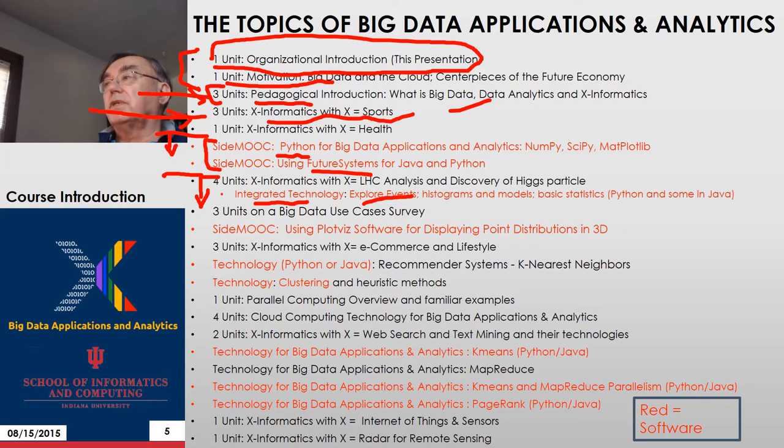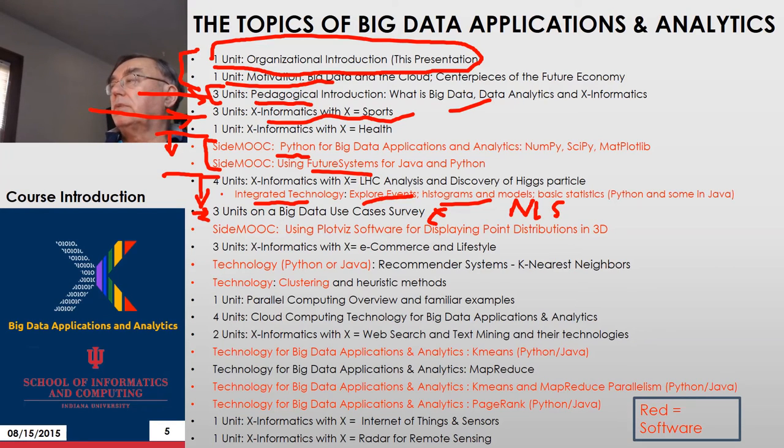That starts off also with using Python and Java to look at how the physicists analyze that data using event-based analysis and associated statistics. Then we have another section describing a big data use case study. It has 51 different big data uses or applications, namely 51 values of X. And it goes through and studies those applications and what links them together and what common features they have. That was work done with the National Institute of Standards and Technology, NIST.